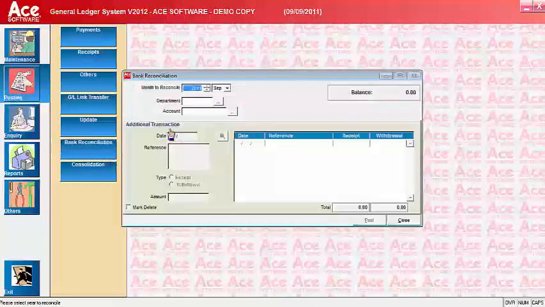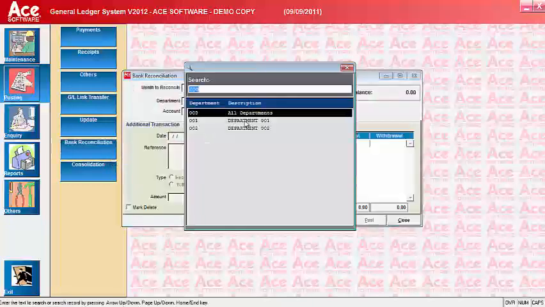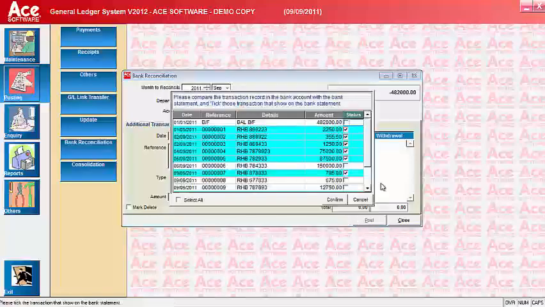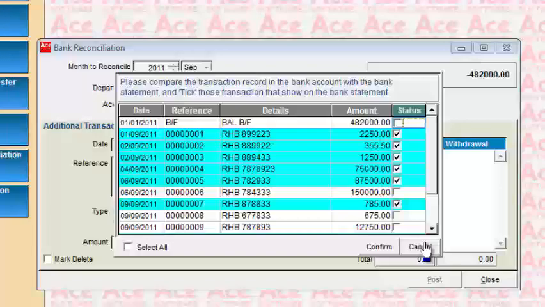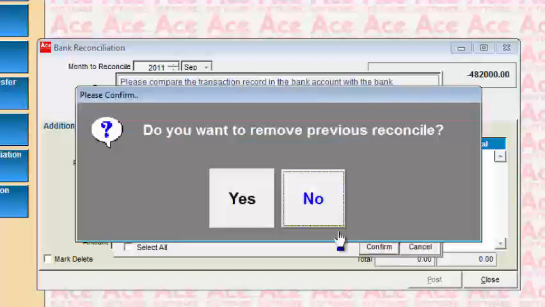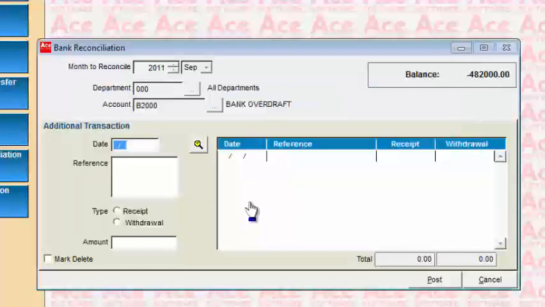Now bank reconciliation, you can do bank reconciliation. Let's say you choose a bank account, for example the bank account. Now this is how you do reconciliation. We look at the statements on one hand and the ledger from the computer, and you're supposed to tick which are the ones that were actually cleared or uncleared. Alright, you can do this, cleared or uncleared, confirm, and then a reconciliation will come out.